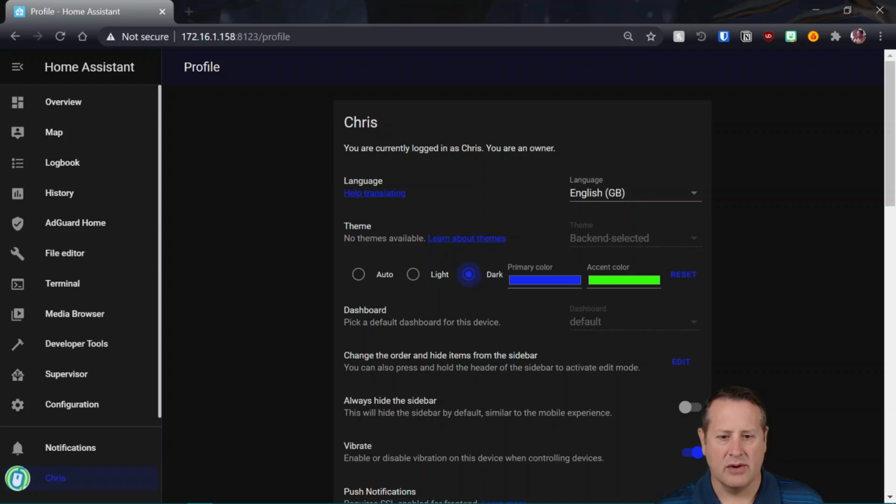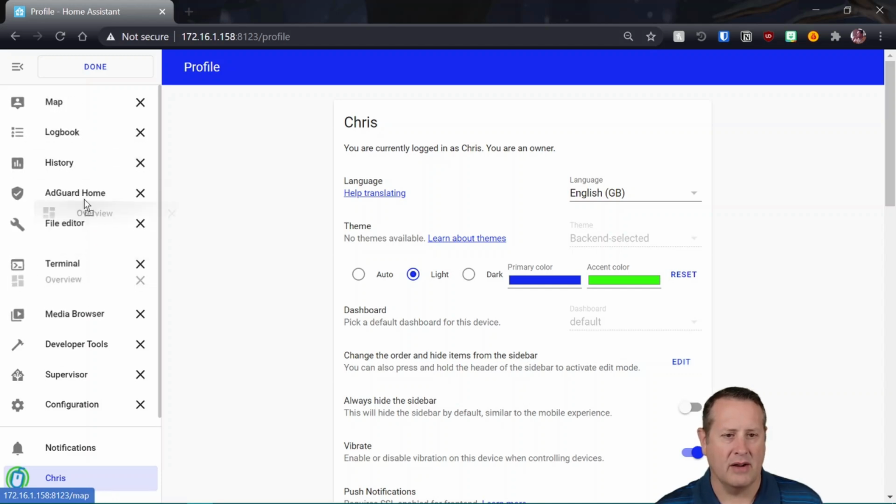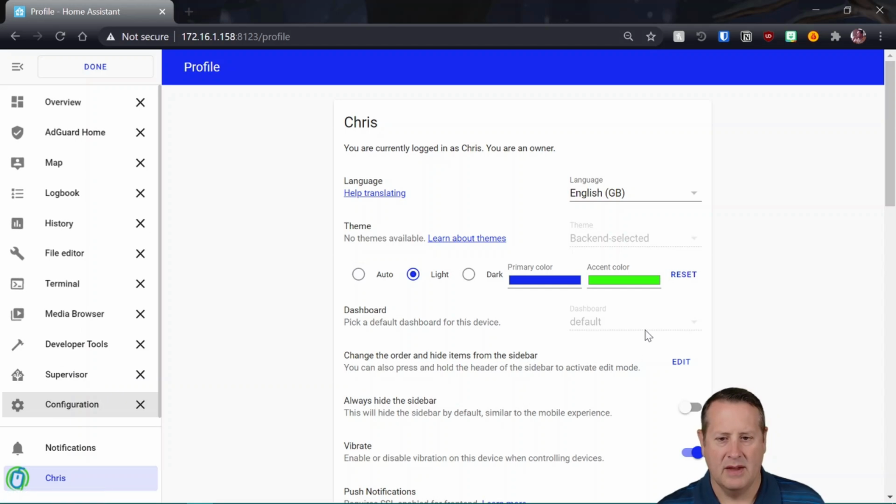You can change the order and hide items from the taskbar. Let me go back to light mode, easier to see here. So you can edit the taskbar and see how it shakes like you're used to some phones doing. You can move things around in the order of the taskbar or the sidebar. I like to keep that on top and maybe put my AdGuard second. Things I use, I put farther up to the top. Just these that are right here are the ones that move. These down here at the bottom do not move. Only the shimmy shakers move. All right, so that's done. So you click on done up here.